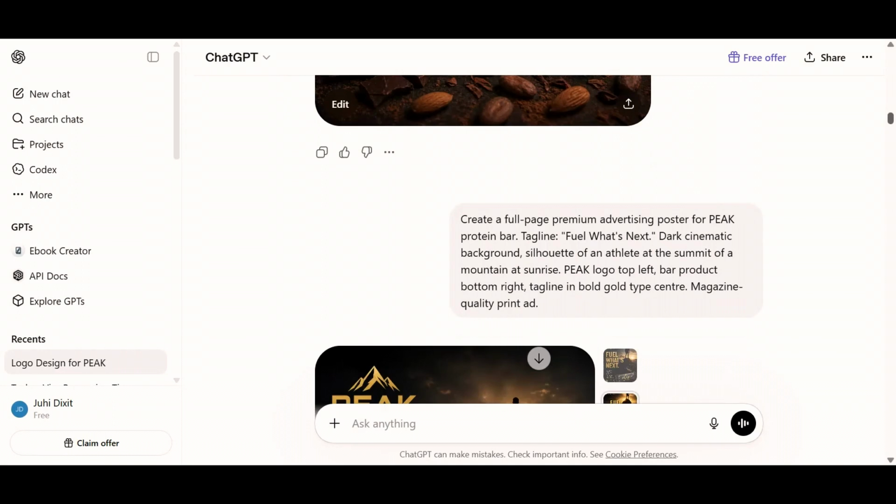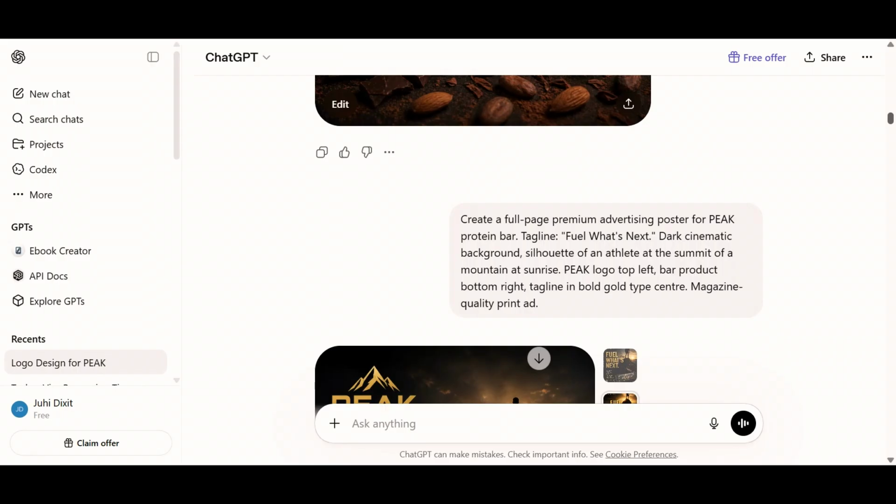We are done with branding, packaging, and now we are going to sell it. So a real ad campaign needs 3 things: print, outdoor, and digital. All 3 have to feel like they came from the same place, same creative DNA, same visual language. Normally that's a creative team, but today it's just us. So we will start with the campaign poster first. The hero image, the one that anchors everything.